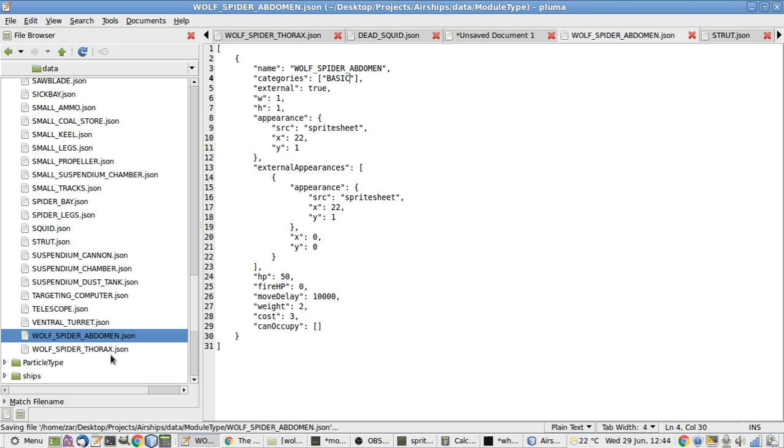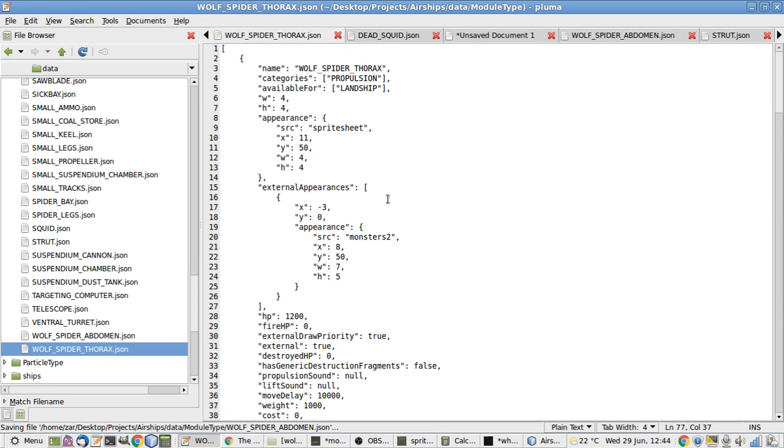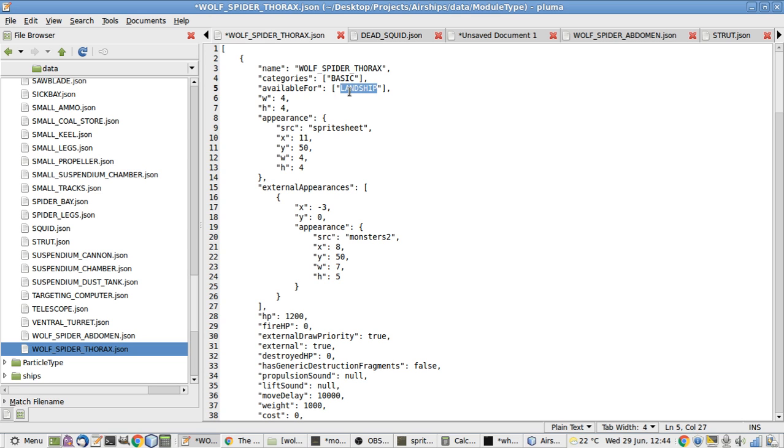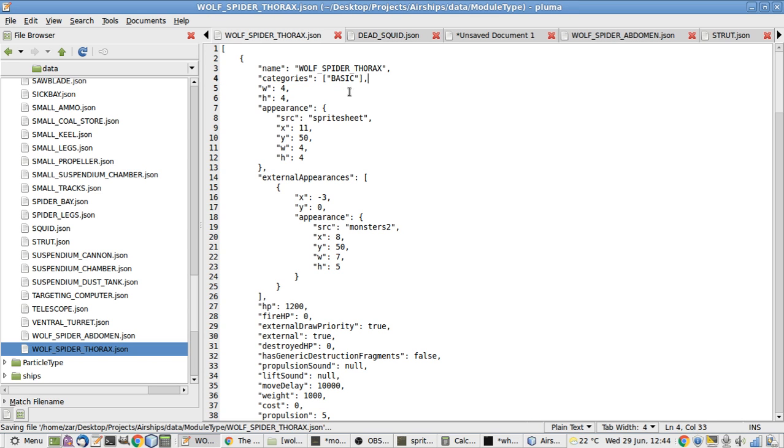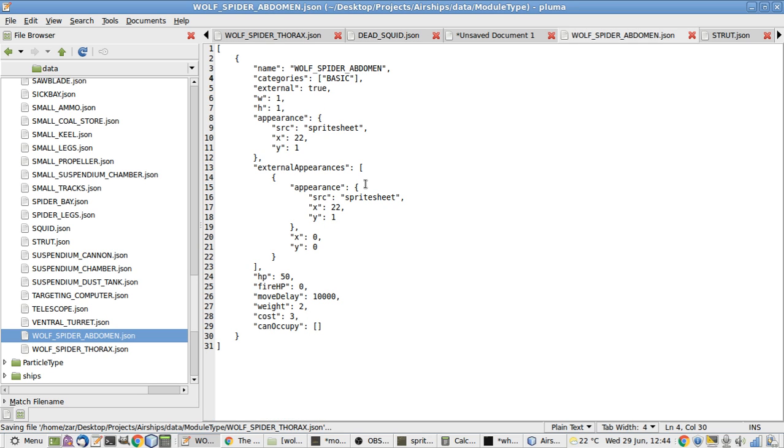I'll just put this stuff into the basic category. It doesn't really matter. We'll hide all of the actual modules that can be placed behind an unachievable thing anyway.